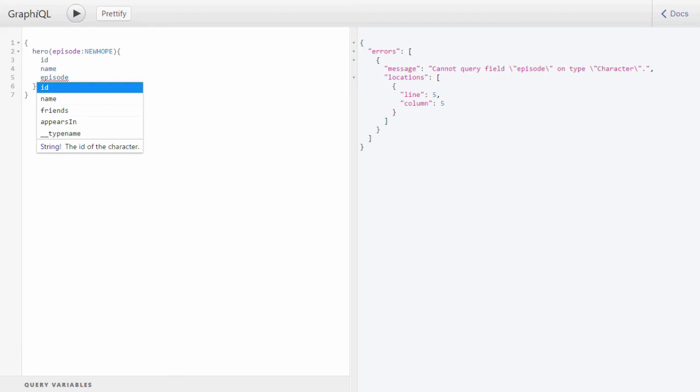Each error entry contains a pointer to the line and column in the original query string which has caused the error. So here if we observe, line number 5 has got episode and it has got column number 5 where E starts. So that is where the error lies, and it is reflected. Locations are clearly reflected whenever the error happens. Now GraphQL clients like Relay or GraphiQL leverage this information to highlight the actual piece of a query that contains the error.